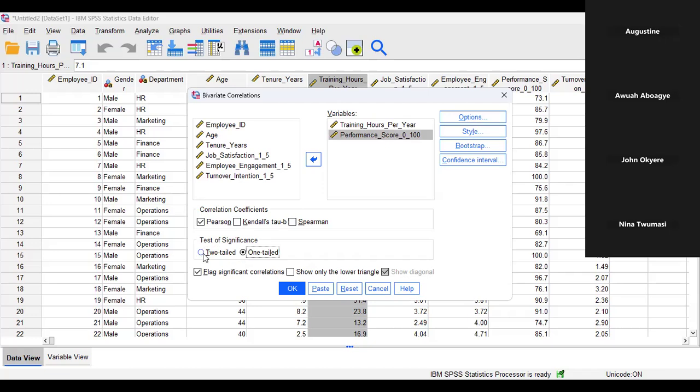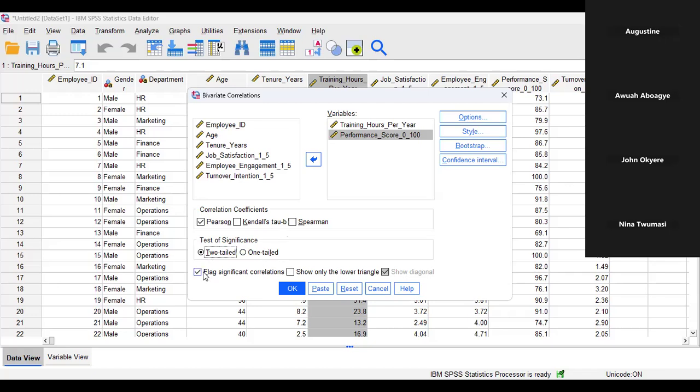But if you have just stated that there is a significant relationship between training hours per year and performance scores, without indicating whether it is going to be positive or negative, then you select the two-tailed box over here. And that will be relevant when the output comes for interpretation.